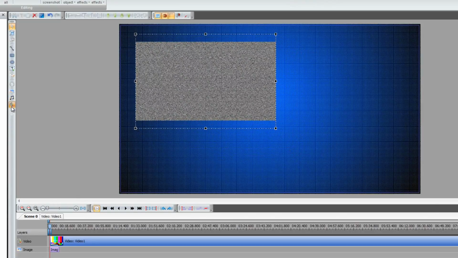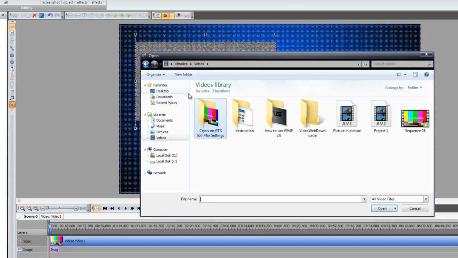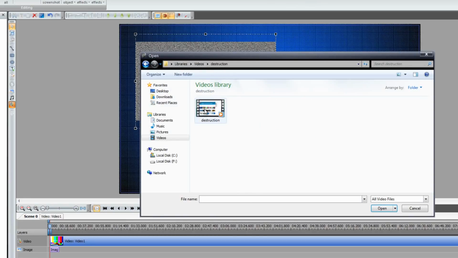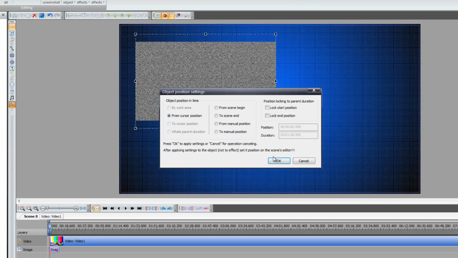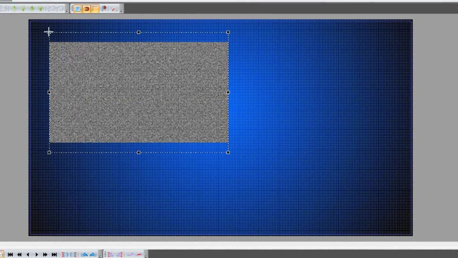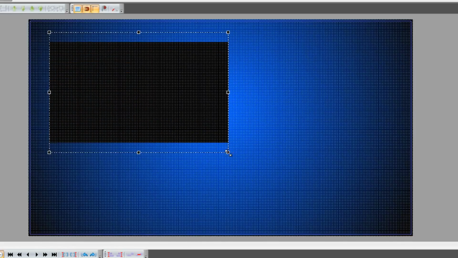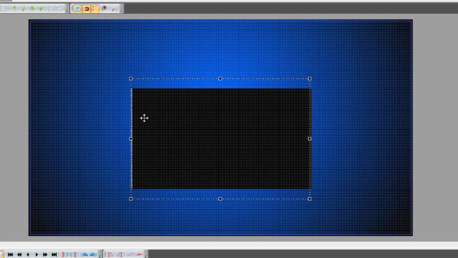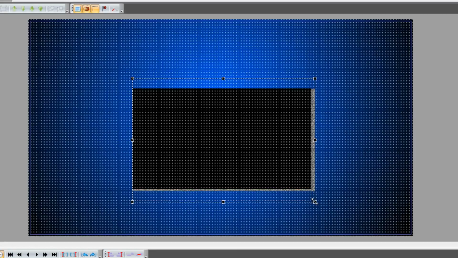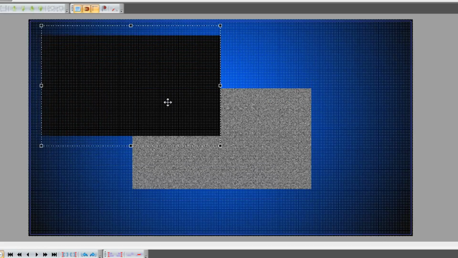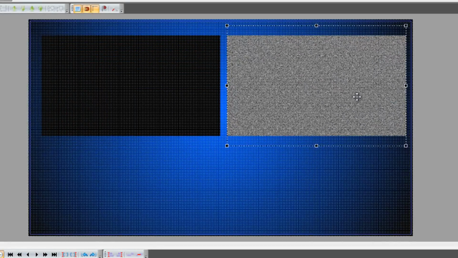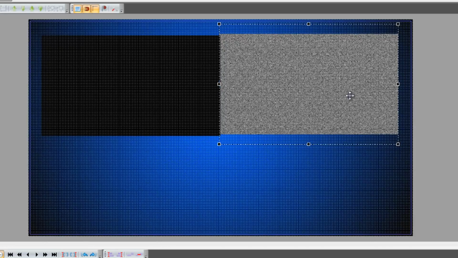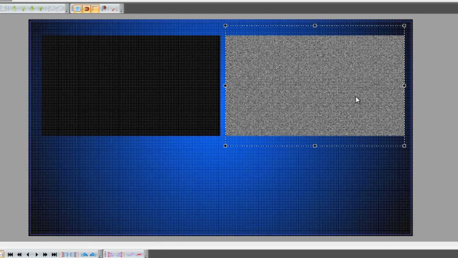So when you're done that, you're going to import your other videos. Depending on how many videos you have, you're just going to split the screen up with those. I only have two, so I'm only going to be using two for this video. So I'm just going to drag that out, make it about the same size, and put it behind the video, and then make it exactly the same size. So I'm going to increase this, and there you go. Now I'm going to decrease it till I can't see the video anymore. And then I'm going to align these on the grid and make sure that they're a good size. So I think the size is fine for the videos, so I can align it right there.